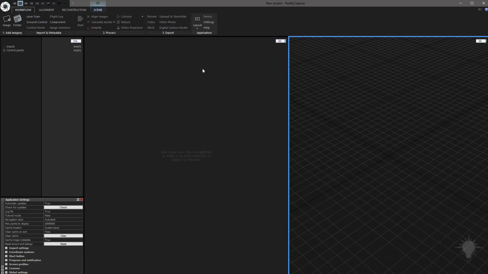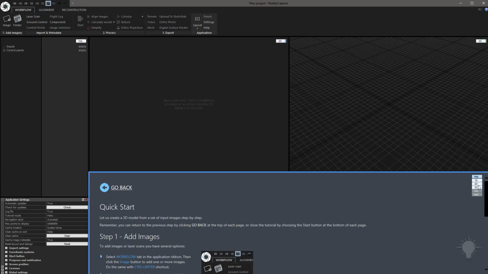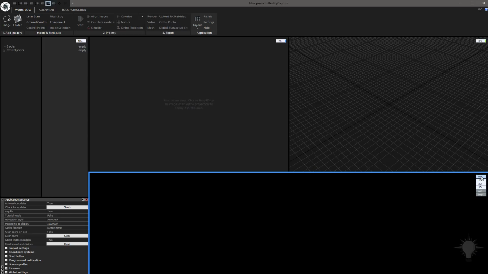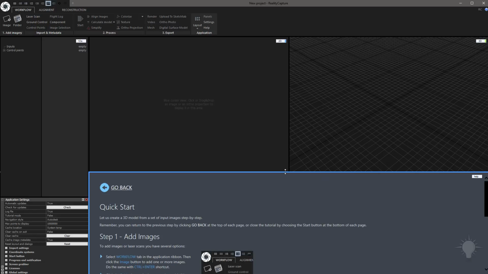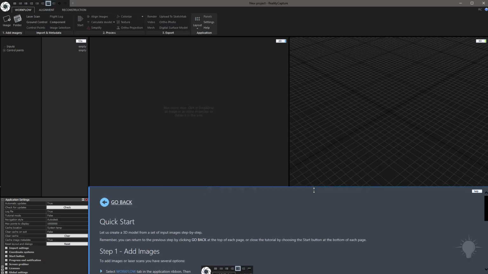So let's say you're going to go through a tutorial. One thing you might want to do is 1-1-1 and layout with console. What that's going to do is give you a 1-1-1 and then a console down here. And instead of console, we actually have help. So it'd probably look like this. Change this console to help. And now you have your help document right here. You have your 1D, your text stuff that you can go through and see all your text options. And then you have 2D for your images and then 3D for your model here. It's not how I would work using this program, but if you're just starting out, that might be an option you can choose.